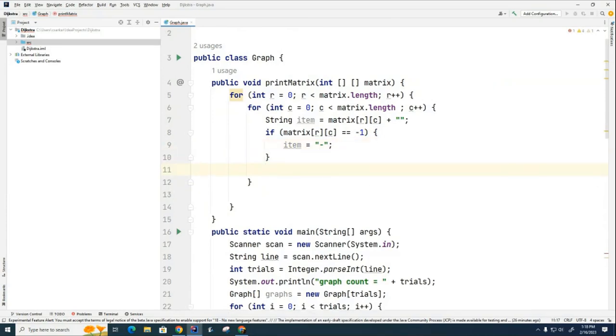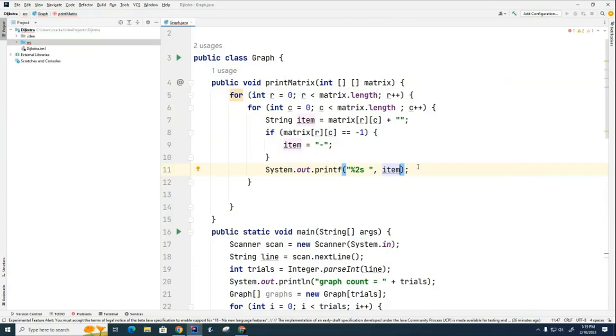I'm going to use a slightly fancier print statement this time. I'm going to use a printf statement, and I'm going to do this so that all the numbers line up nicely with each other. And I'm going to print the string. I'm going to print it as two characters. So it'll be a number or a dash, but it'll still take up two spaces. And I'm going to put a space after each number is displayed so numbers don't melt into each other. And then I'm going to put in here the next item that I need to print.